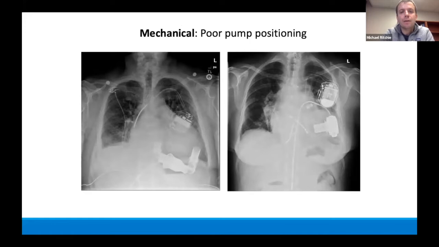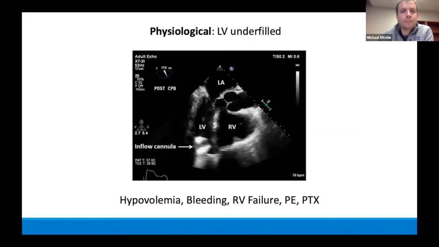Compare it to here, and you can see how the centrifugal pump on the right is facing more towards the septum. And so they're at very high risk of sucking up against the septal wall, or they're not going to be able to get flows in because it's not facing towards the mitral valve. And the one on the left with the axial is off to the side going towards the lateral wall. Again, that's going to make it very difficult to get blood into the inlet, and it can lead to low flow and suction events.